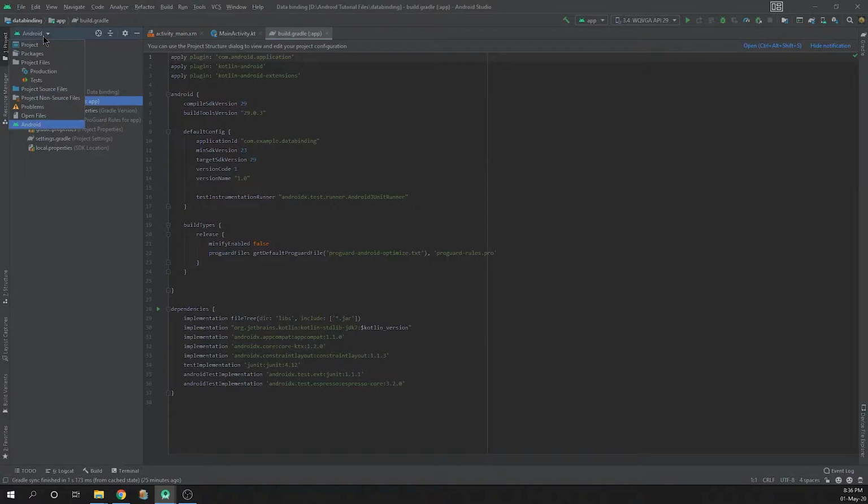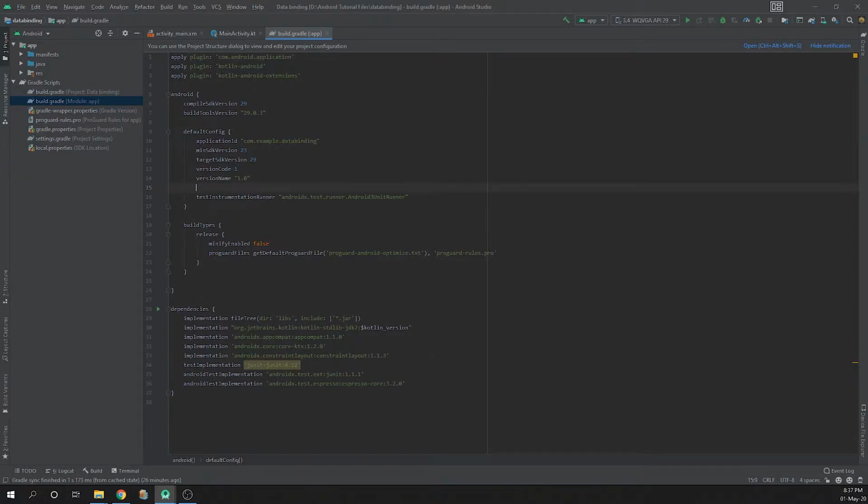Make sure you have selected the app level one. From the Gradle Scripts you see there are two build.gradle files. This one is project level. This one is module app. So you have to select the module colon app file and you will get this file here.